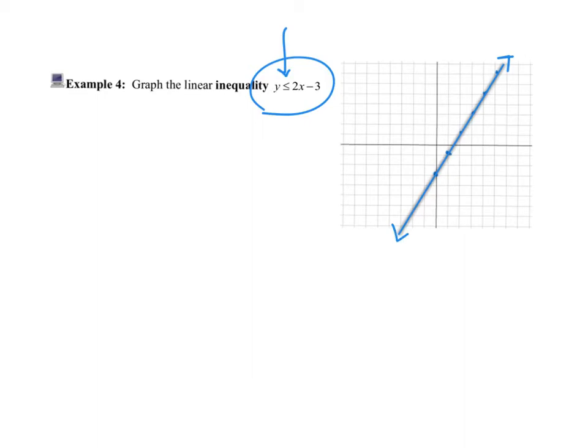But when you graph an inequality, not only do you have to graph the line, but you also have to shade one side of it, because what you end up with is a boundary. This line represents a boundary where on one side everything is true and on the other side everything is not true. So when I see that y has to be less than or equal to this stuff, I need to think about on my y-axis what would be less than the y-intercept I currently have.